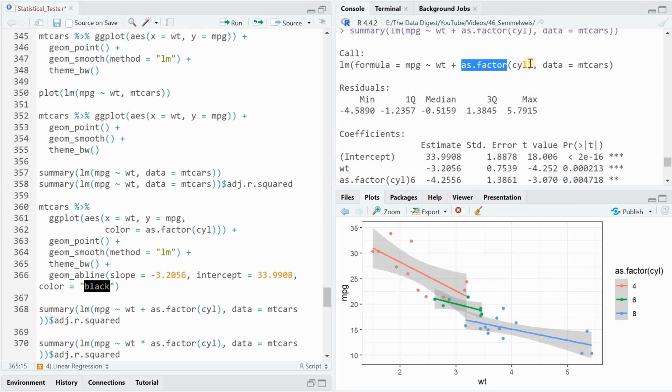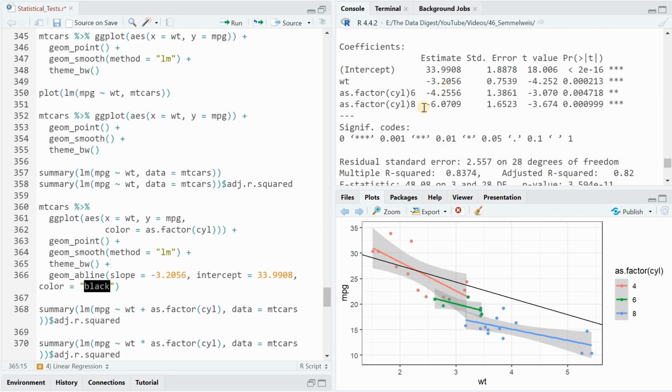The advanced model that now takes cylinders into consideration still only gives you one intercept and one slope. So this chart is a bit misleading because here you get the perfect fit per group. So 3 different linear models with 3 different intercepts and slopes. And therefore I added a line with the model's intercept and slope, so just one slope that goes through all of these points. And the best fit is created because it adds an additional punishment, fewer mileage, for 6-cylinder cars and 8-cylinder cars. This is what's called dummy coding.